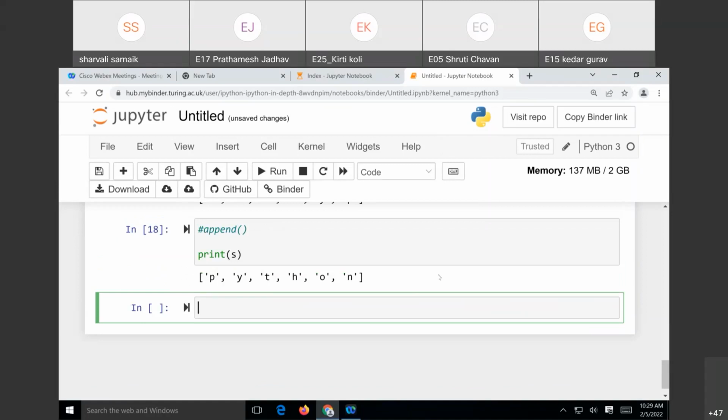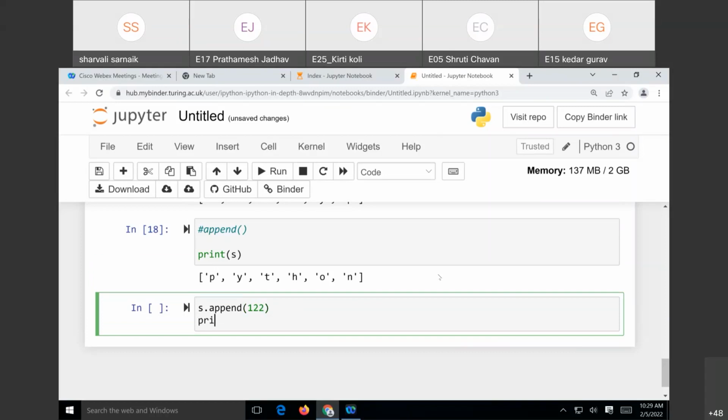Now here in this list, at the end of the list, I want to add some number. So if I want to add some number, I will write s dot append and some number. Suppose I want to append the number 122. So I have written s dot append 122, and I will print the same string now. Print s.